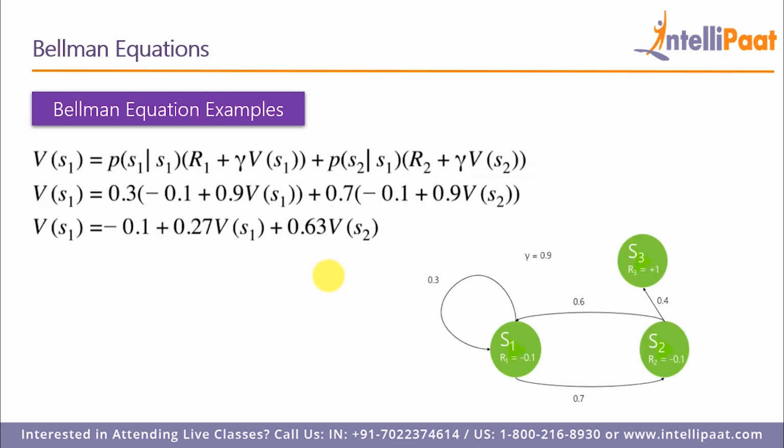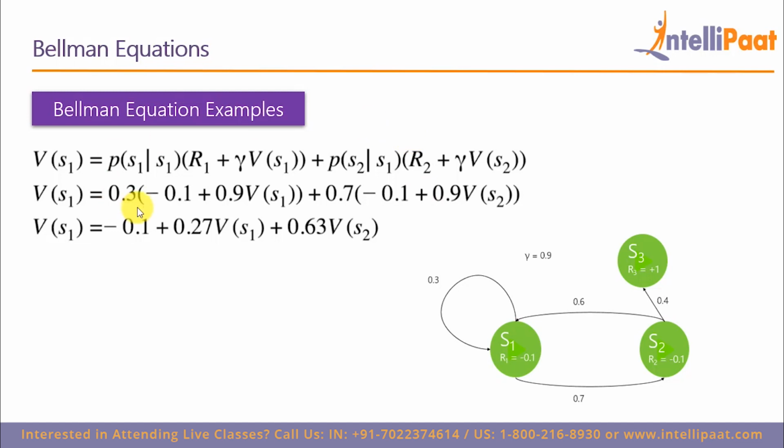So let's calculate the Bellman equation for each state. We'll start with the first state, that is S1. So our V of S1 is this one. Since our action policy is only to transition from one state to another, the first term in our Bellman equation, the probability of each action, will be 1. That is why that term is not included. If we have multiple actions with different probabilities, we would have to take those probabilities into account as well. But here our probability is 1 for each action.